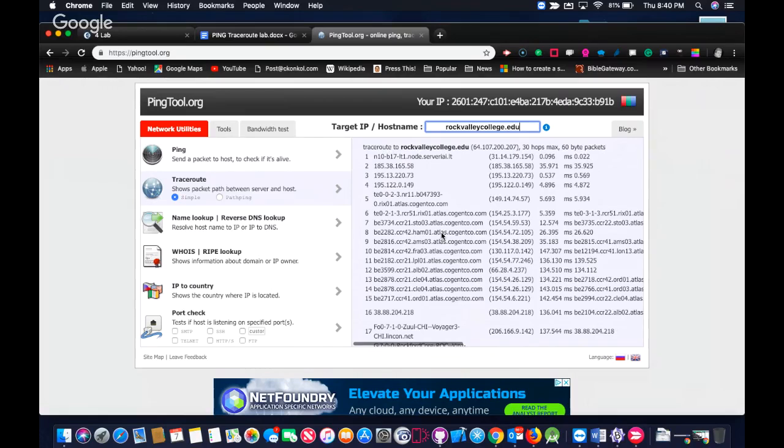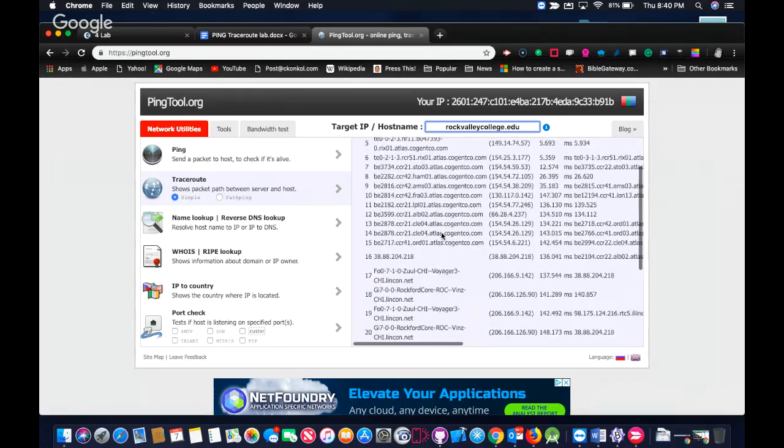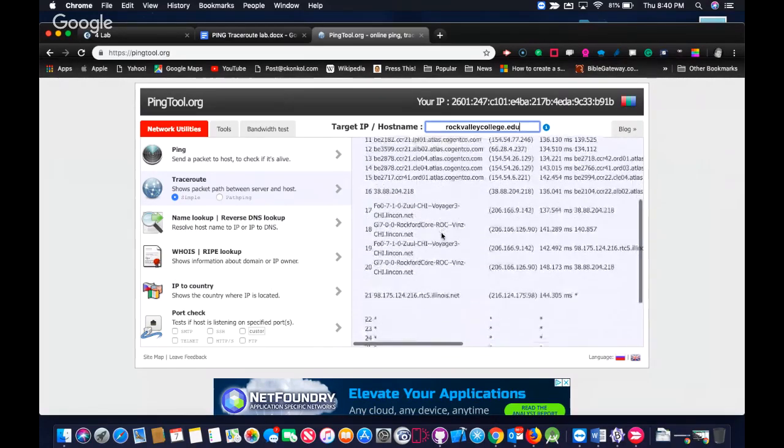When I get to number 17, I see in there chi.lincoln.net. Where do you think that router is located? Somebody take a guess. chi.lincoln.net is what I have on mine.